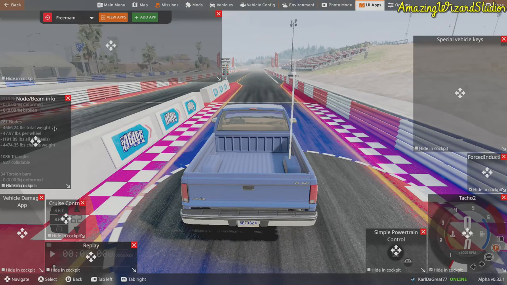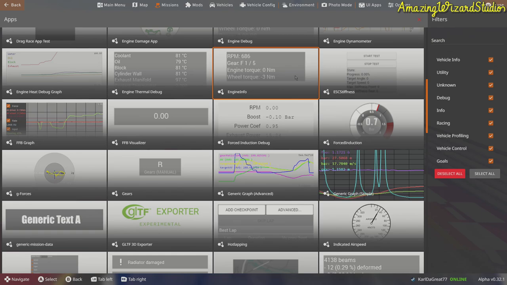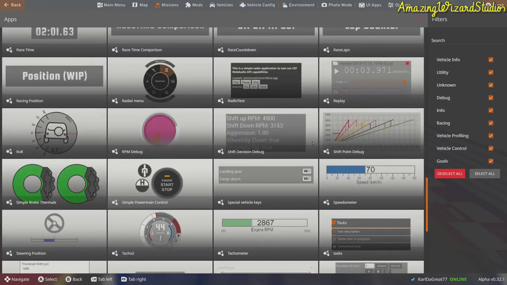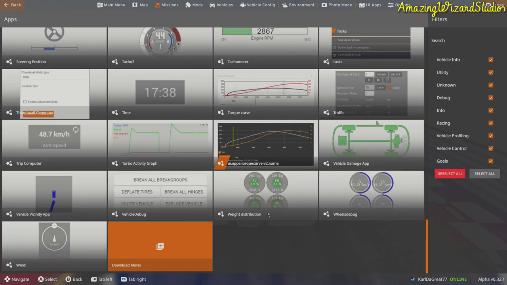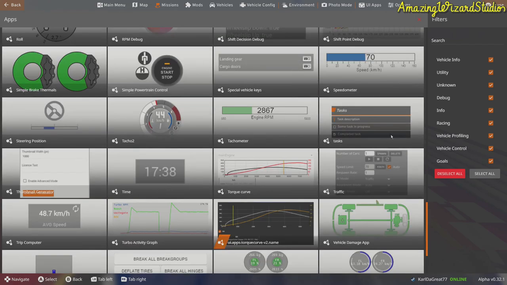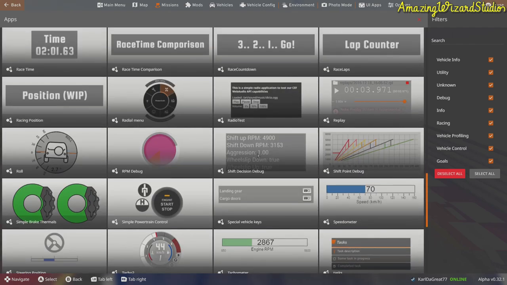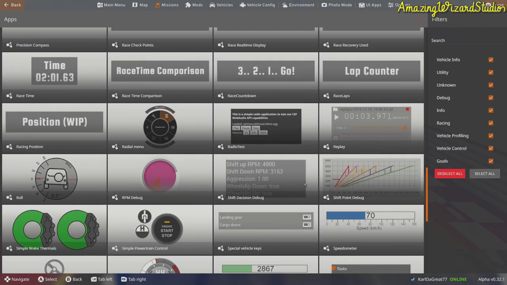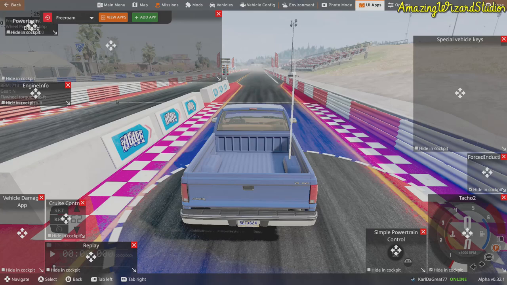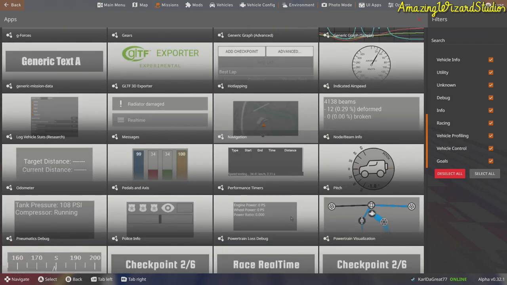For this one, we're going to change some UI apps. In this case, we're going to remove the No Beam Info app, and we're going to replace it with the Engine Info app. Now, what other apps will we try out? Let's put the powertrain loss app, and the powertrain loss debug.